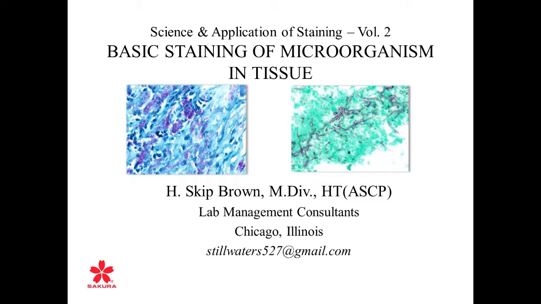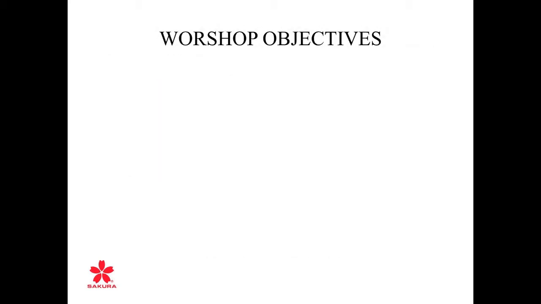So what we're going to be talking about today is basic staining of microorganisms and tissues. This is a very basic lecture, and we're going to just talk about some basic things such as morphology, staining techniques, the mechanism of staining, and so forth. And I am technically challenged with my cursor because I can't find my advance. So I'm going to just go ahead and use the arrow.